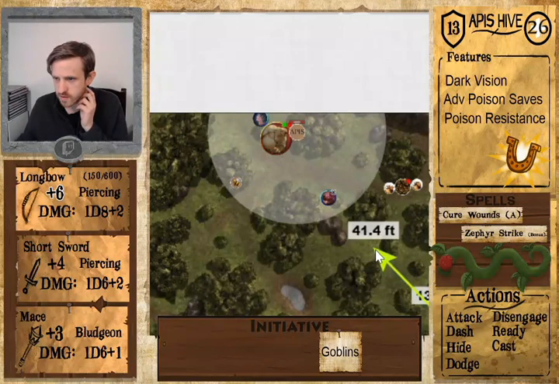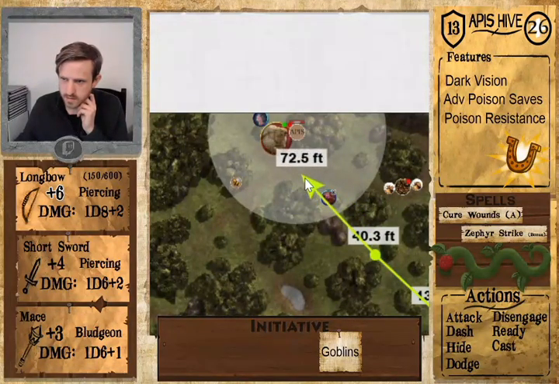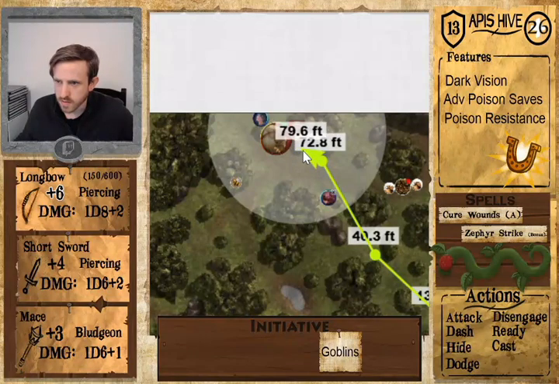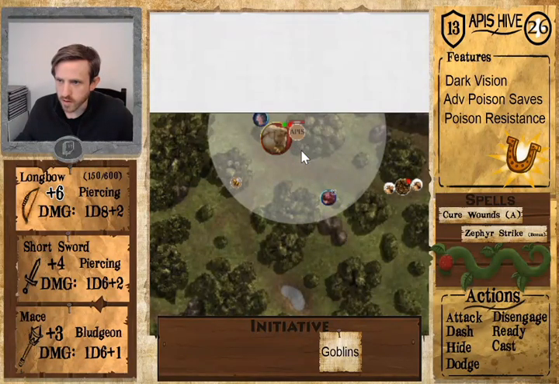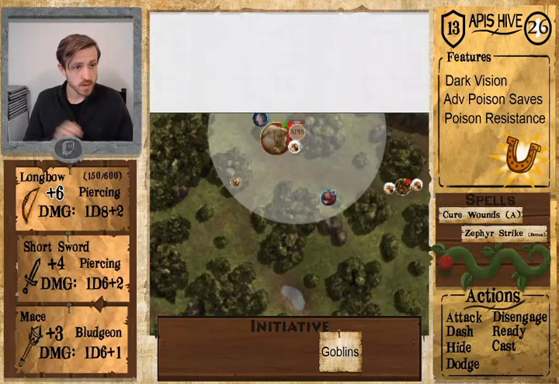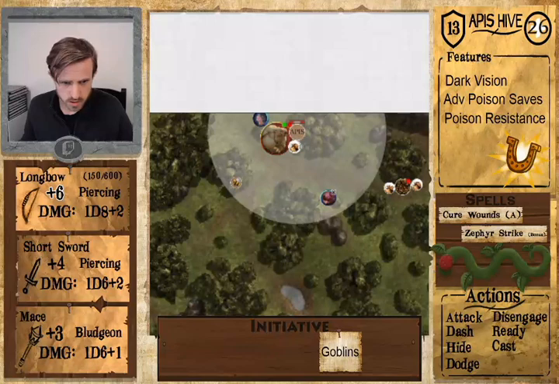So with 40 feet on Wolfback, he can get to there. And then with the dash action, he can go 80 feet. He can get here and feast on her, but probably not the best move, tactically speaking. 80 feet, he can get right up to you. There you go. So with 80 feet, he's going to dash all the way to get into melee with Apis on Wolfback. That's his turn, though. He can't do anything else because he's used his action to dash.